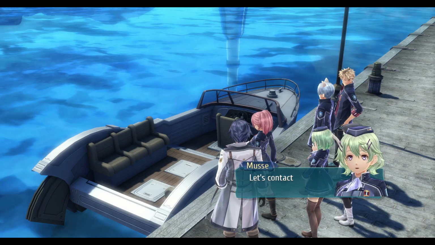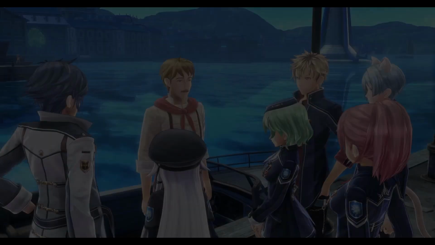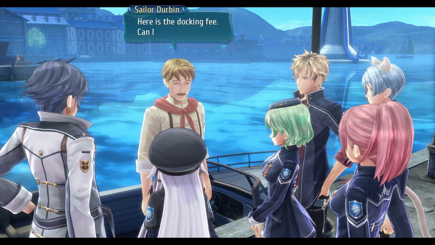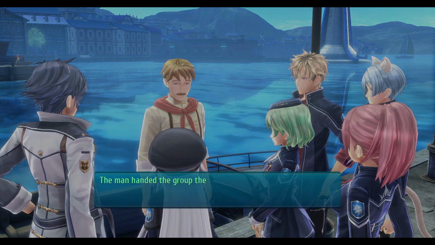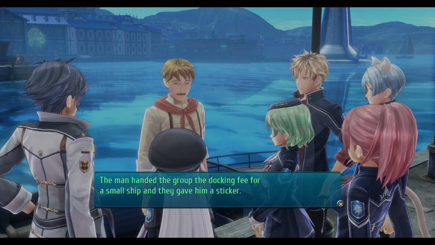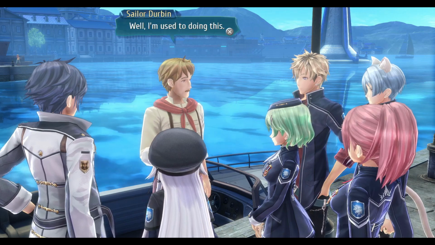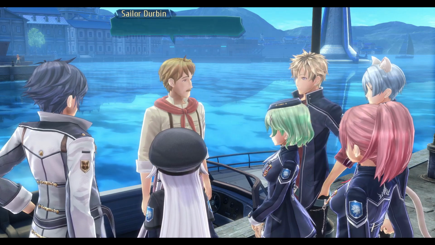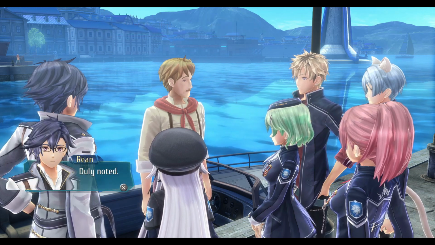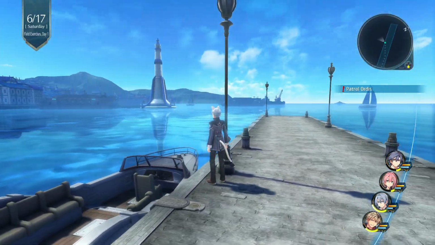A small orbital boat. Let's contact the owner and get this over with. That should conclude our task. Good work! Here's a docking fee. Can I get the sticker? Oh, I love the sticker. The man handed the group the docking fee for a small ship and they gave him a sticker. There you go. That was fast. Well, I'm used to doing this. I like sticking the stickers on my forehead. Just, you know, I own a big ship, too. Always this little one throw you off. Duly noted. Well, don't we get to take your other money?